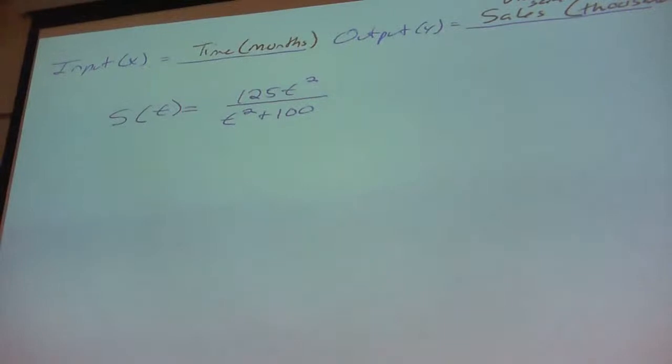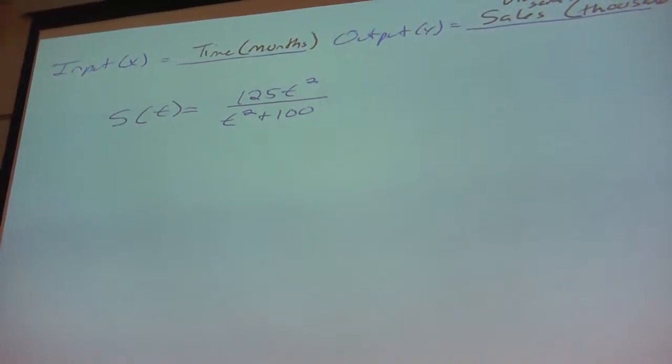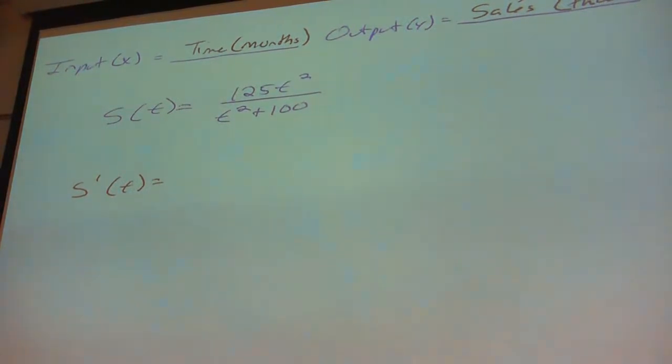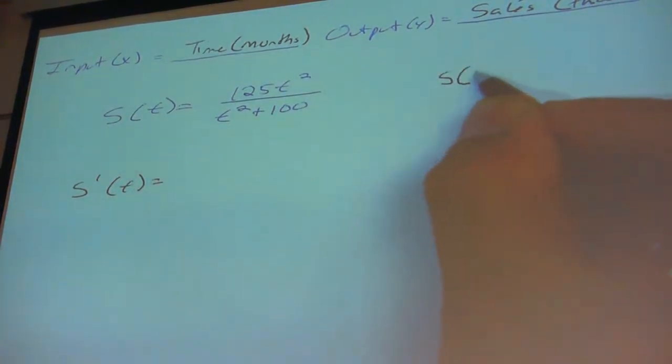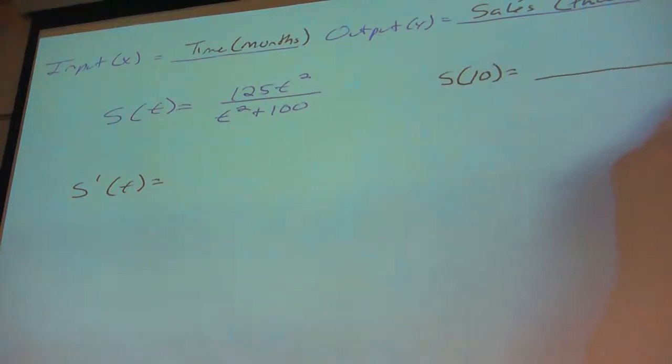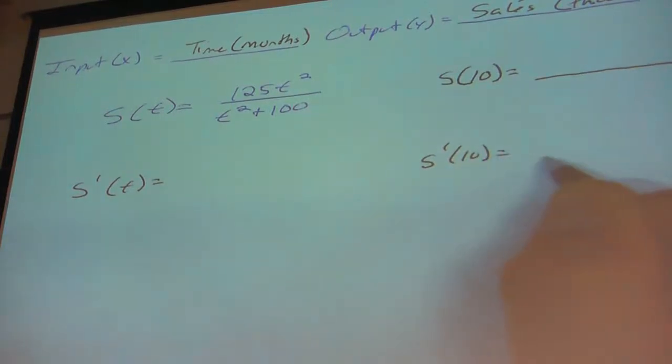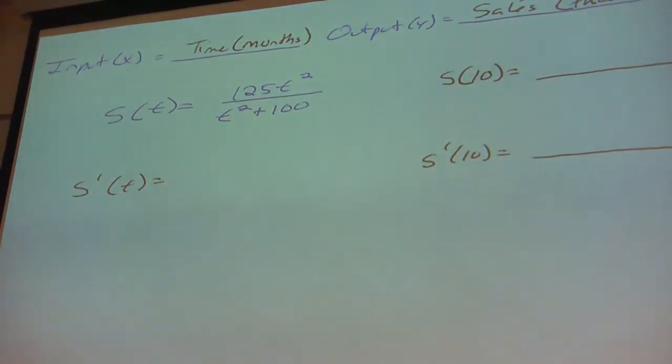Number 2, when you look at the function, is this going to be product rule or quotient rule? It's going to be quotient rule. Now, like we did last time, here's what I'd like you to do. I'd like you to first find the derivative. Take your time on that. Then we're going to plug 10, which is 10 months, into the original, see what you get. Plug 10 into the derivative, see what you get. So y1 is the original, y2 is the derivative, y3 is the derivative in the calculator, just like we did before. It's the same old stuff. It's just now we have quotient rule.